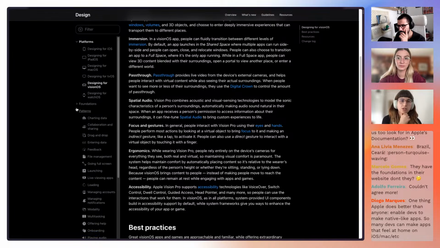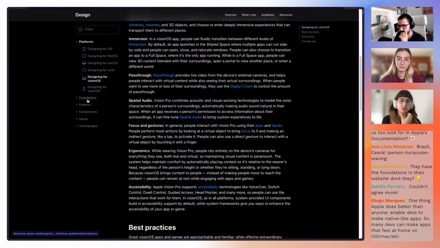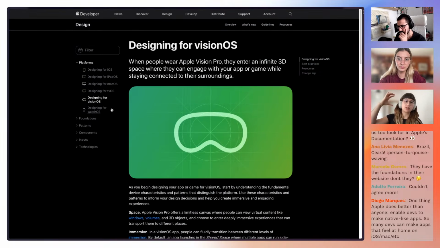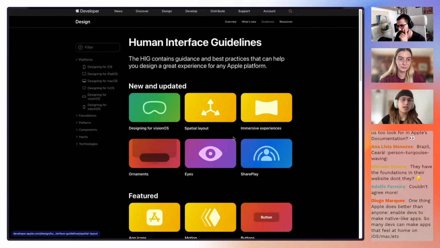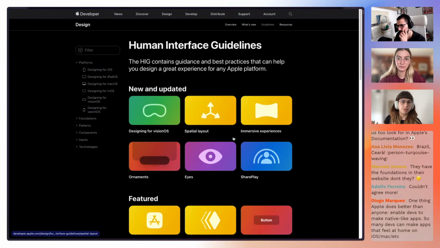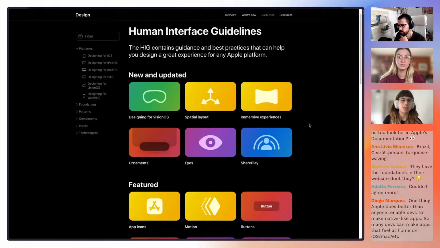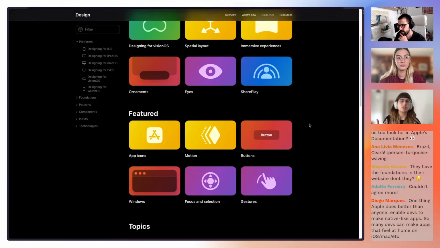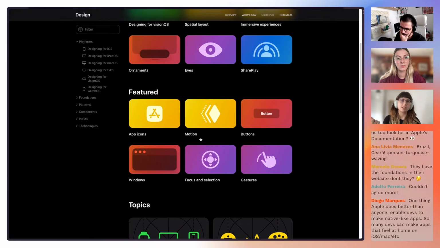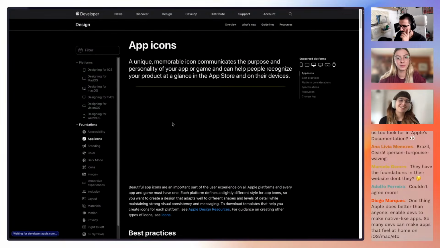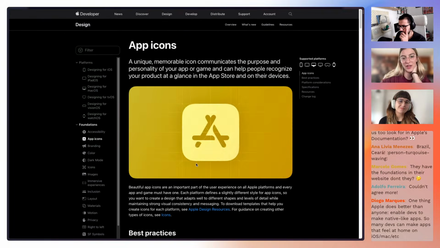I was actually going to comment that I found it weird but interesting as well that they have the first organization for platforms and then they eventually focus on that platform. But then when I was digging into foundations and components, etc., I felt like, oh, this is for every platform, which I found interesting, whether it's good or bad. Agree. I also don't know if that's good or bad.